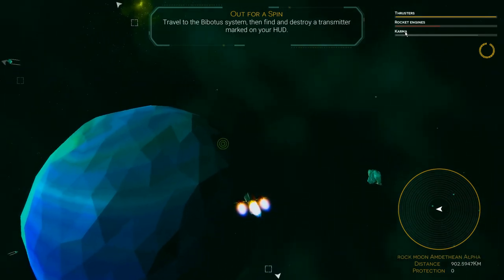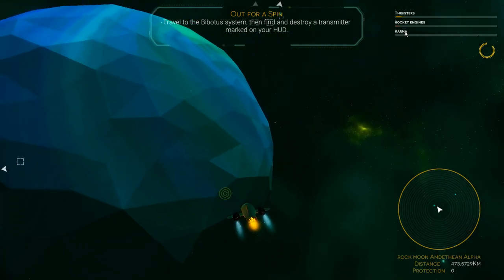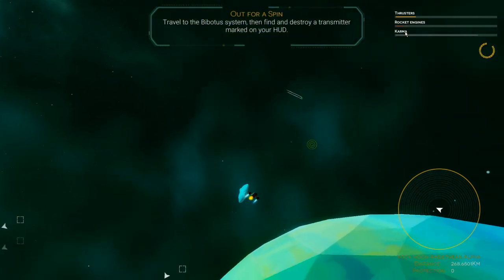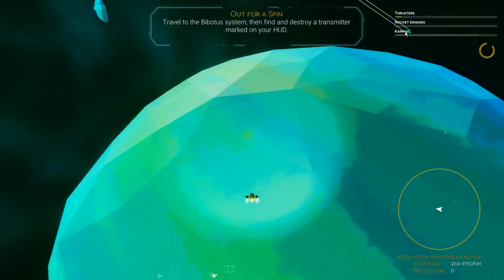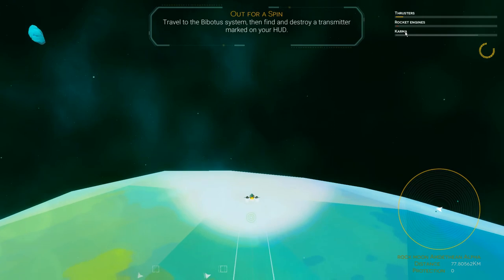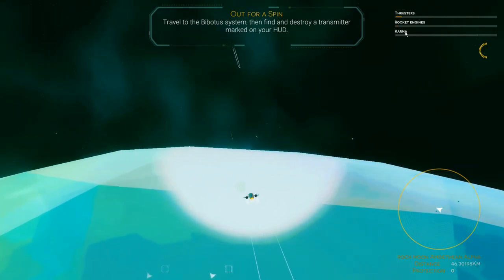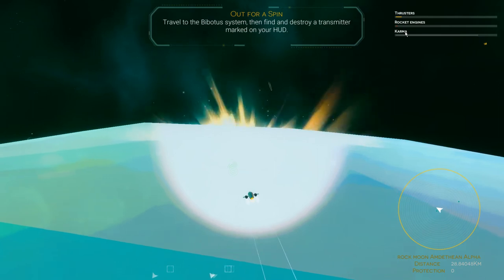Oh, it's like the alignment's off or something. Okay, still kind of drifting. Whoa. Jeez, these controls are weird, you guys. Whoa. Oh, okay. So that's how that works. It's kind of annoying that I can't even see the crosshair in this white area here.